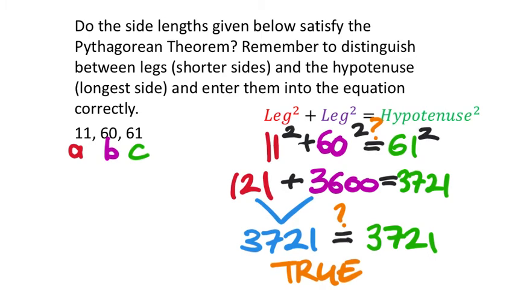Now, if by chance we added the two legs together as squares, and we got not the same as the green value, then we'd say it is not a right triangle. It would make something else, perhaps not even a triangle. We don't even know, nor do we care, because we only want to know if it will make a right triangle. That is all. So the final answer on this one is just yes.